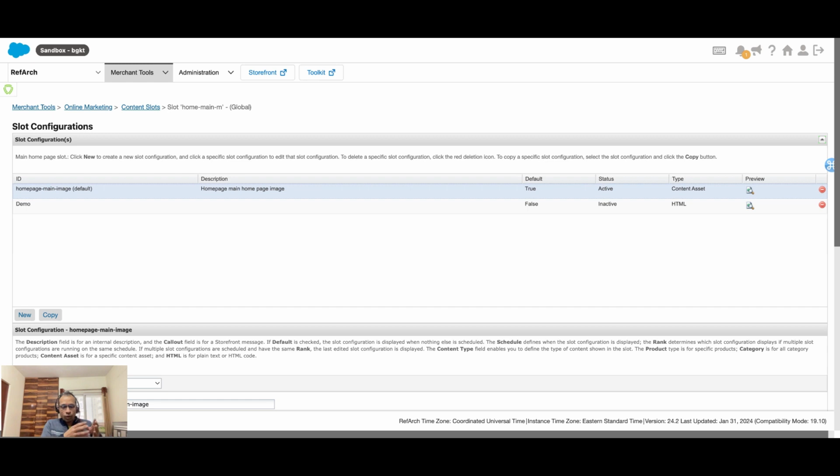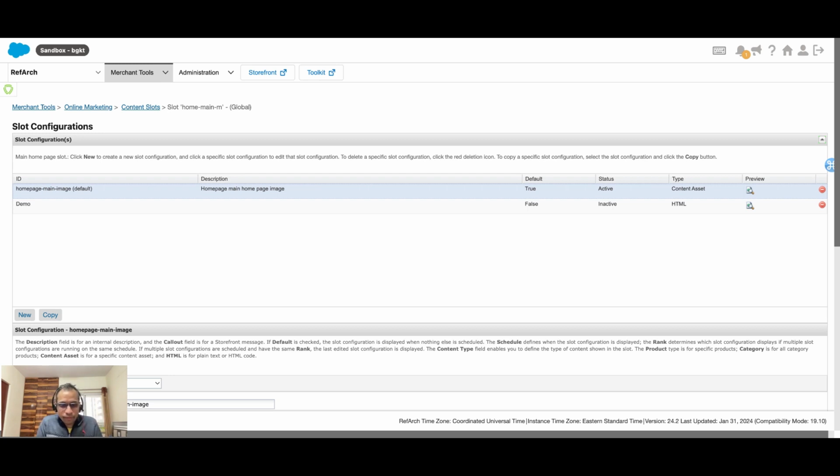Let's say you have a content asset that you can configure into the content slot, and you can say, show this content from this time to this time to this customer group. For that time period, a particular customer group will come on the website and they will see that content.